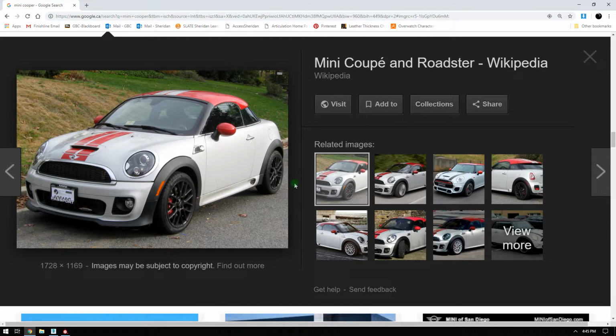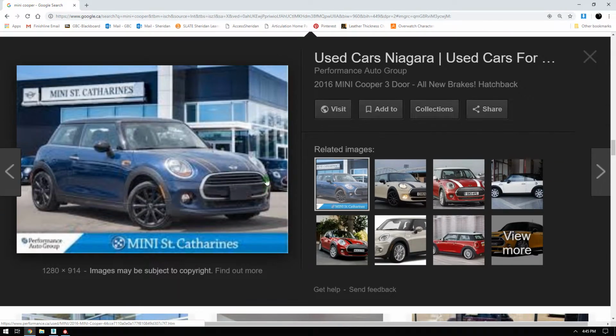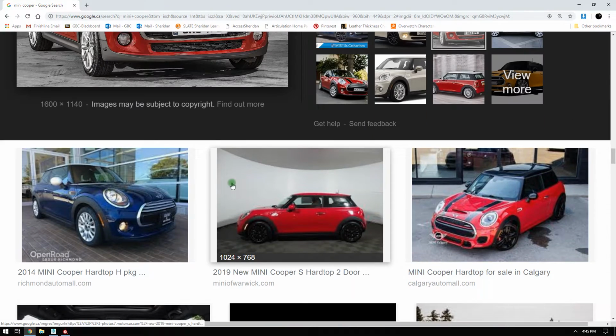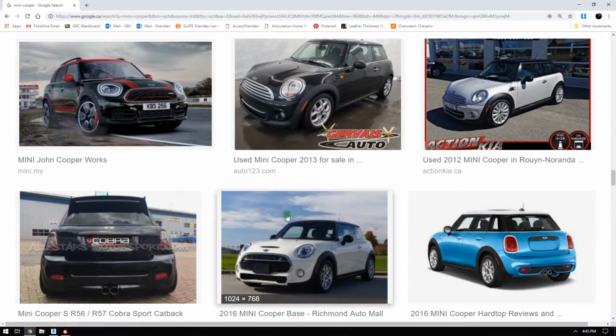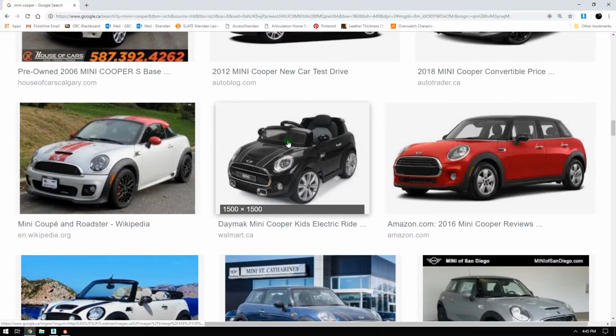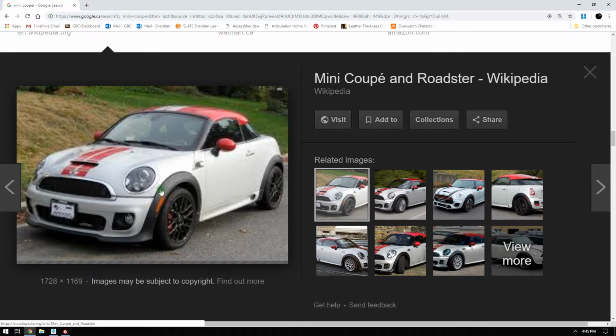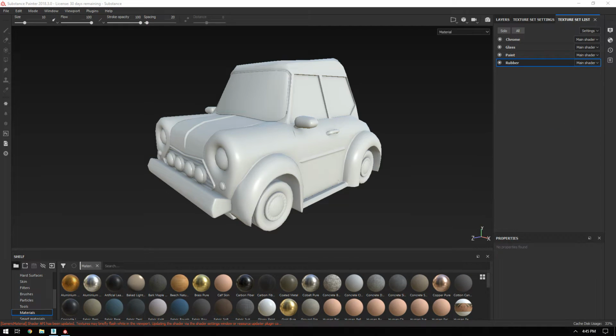Now, it is important that you don't just make the one I'm making, but you put your own spin on this. You can go and find various paint jobs on these things and go and emulate those, or you can make up your own paint job as well. I decided I was going to make this one. I really did like the color combinations here, and so that is what I'm going to be using as the reference image for the vehicle I'm going to be making.